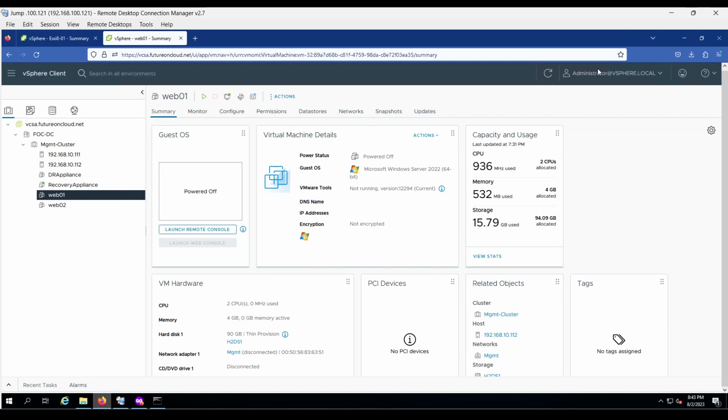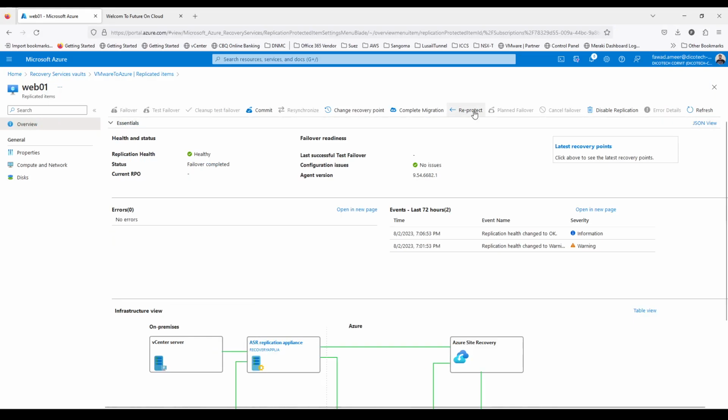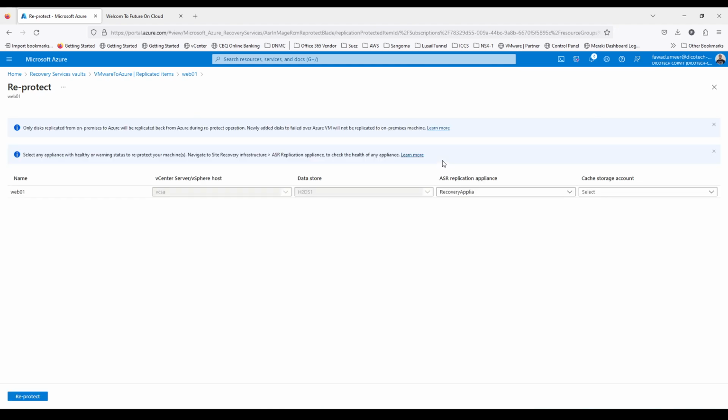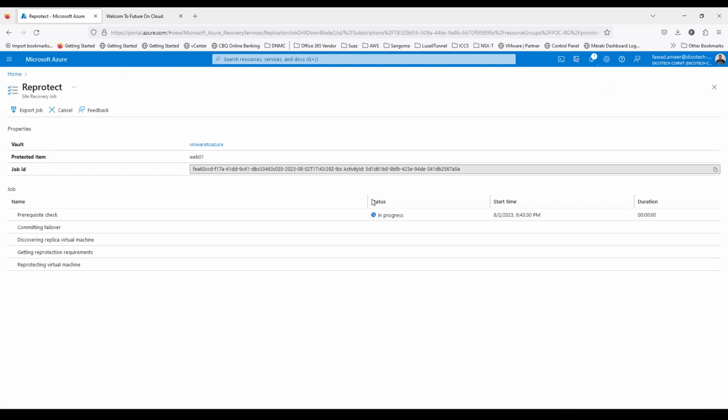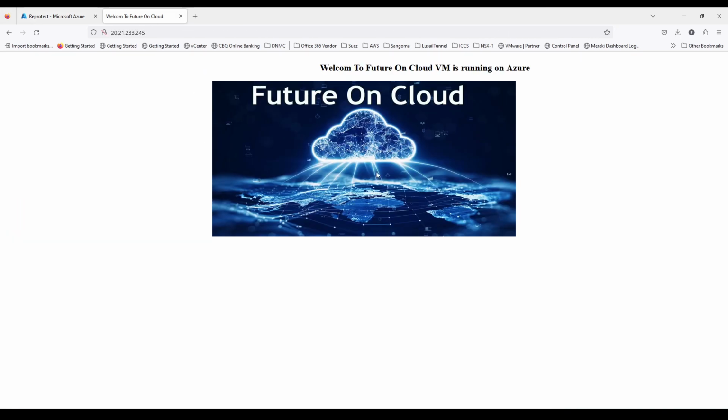Here you can see the VM is powered off now. Protect the web 01 versus this one, our appliance. Appliance protection is started now.